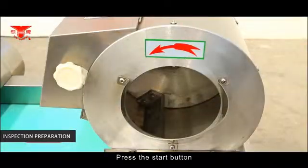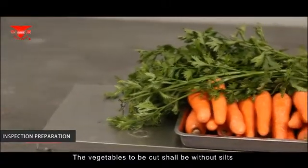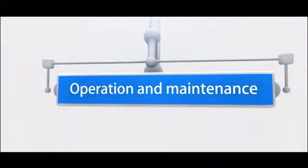Press the start button and conduct trial idling operation. The vegetables to be cut should be without silt or mixed foreign matters to avoid damaging the cutting edge of the blade. Operation and maintenance.